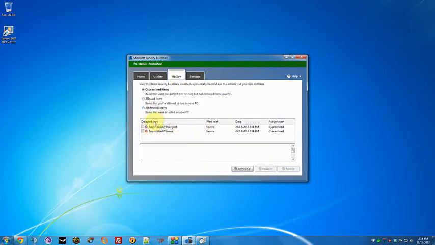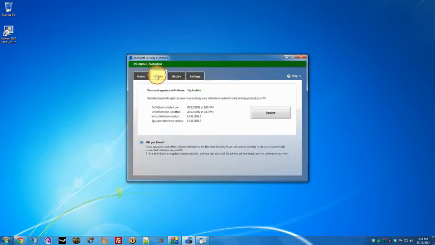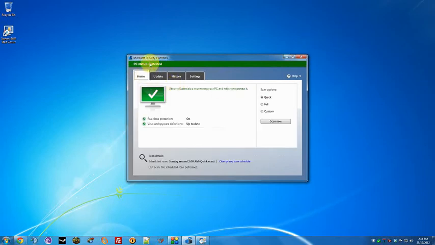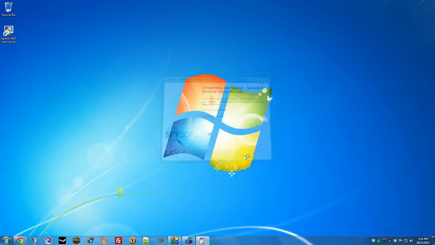This is a history. These are some Trojans or malware that have been on my computer previously that it's quarantined, because I just uninstalled to reinstall them to show you guys. And you can choose automatic scan times, like weekly or monthly, but I just run a scan every couple of weeks or so whenever I feel like it. I'll show you a few other programs here and I'll show you when to run those, and you can set up your Microsoft Security Essentials scans to run at the same time. So, the Spybot Search and Destroy install is now finished, and you can open the Start Center.